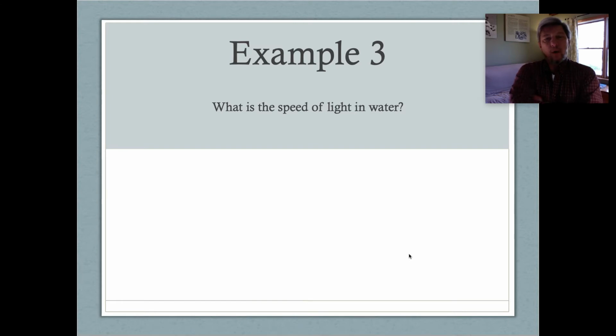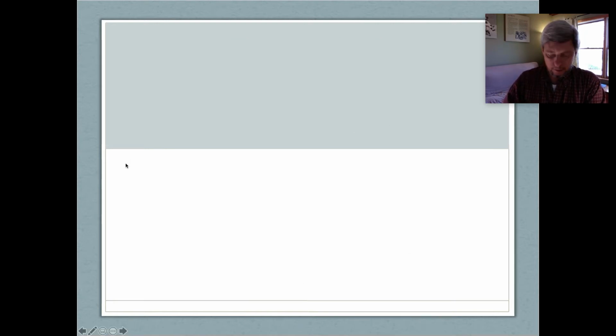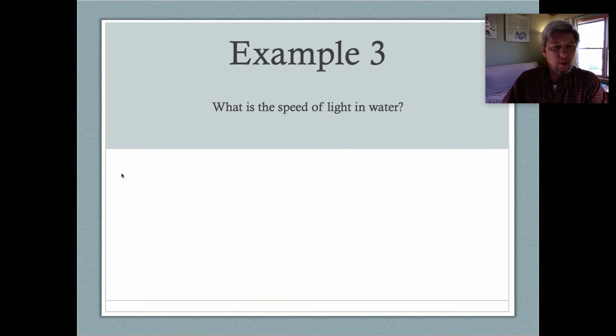So we've got, what is the speed of light in water? Interesting. So in order to address this, we're going to start out with, oops, I got to do the pen thing. So I'm going to start with the fact that I know that c, the speed of light in air, is 3.00 times 10 to the 8th meters per second. And I can look that right up on the front page of my reference tables. I'm looking for the speed of light in water, so that's going to be my value of v.